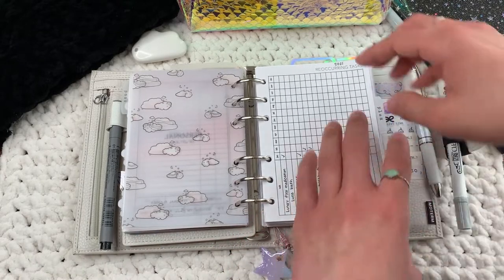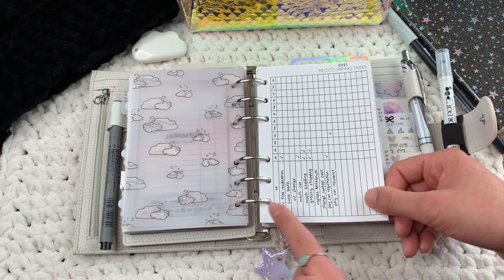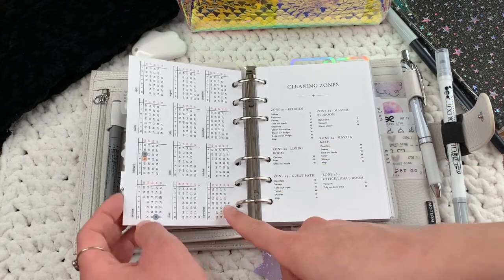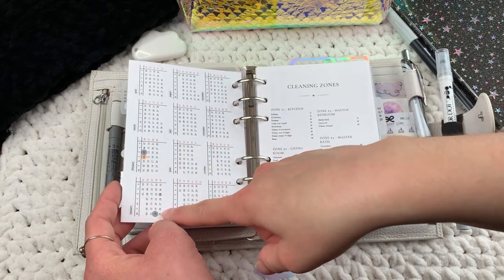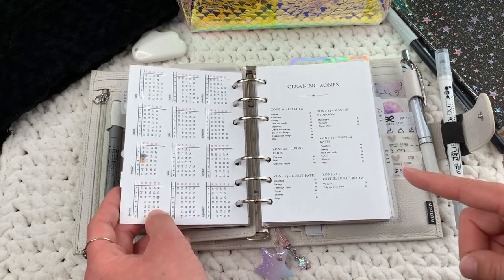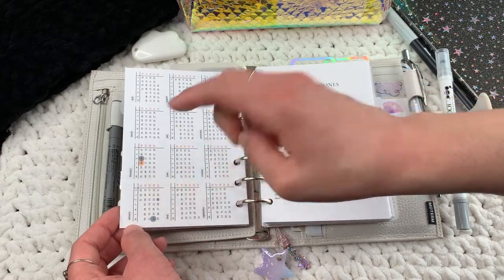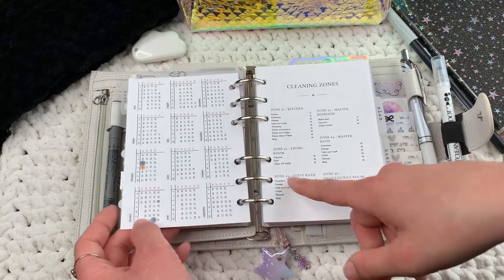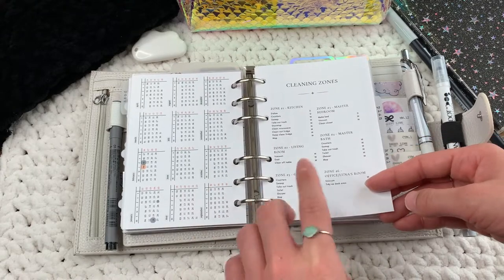There are a few tasks where I like to know the exact day I did them — for example, I wash the bedding twice a month, about every two weeks. On the back I mark when I'm doing specific tasks. The gray stickers are for grocery shopping, the orangey dot is for bedding tracking starting this February since I couldn't remember January's date, and the gray dot marker marks my dog's flea medication.